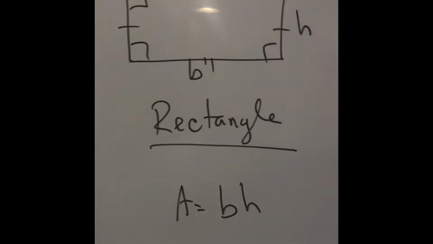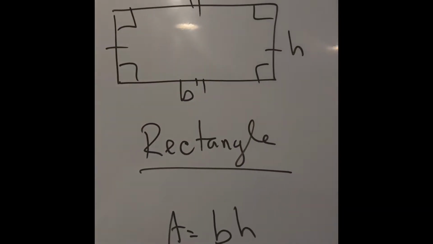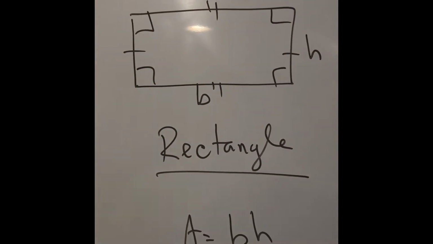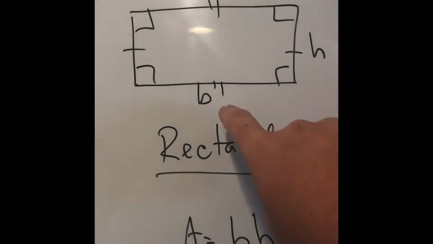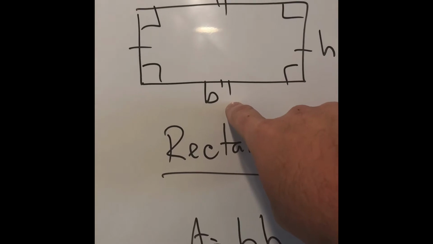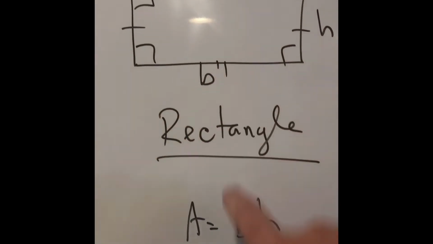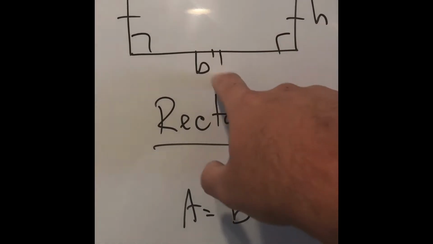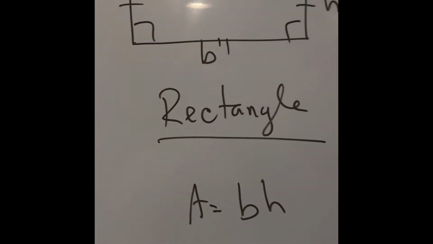Area of a rectangle, you know it as length times width. Now we're going to call it base times height, and I'm going to tell you why we call it base times height in about a minute or so. Just take your length and your width, your base and your height, multiply them together, you get your area. So if this was 5 and 4, it'd be 5 times 4 is 20. That's your area. Real nice, real simple, real quick.